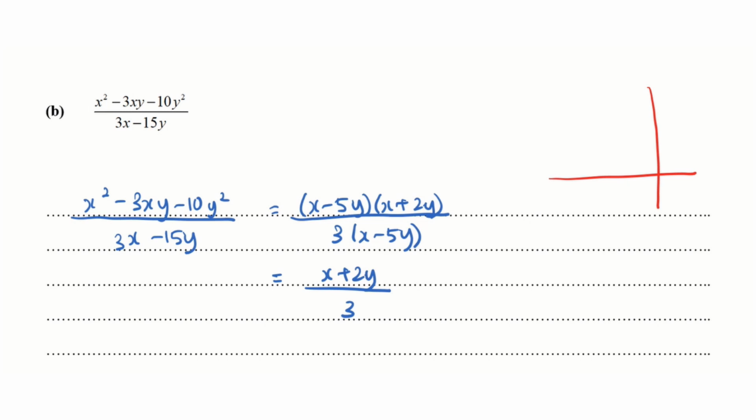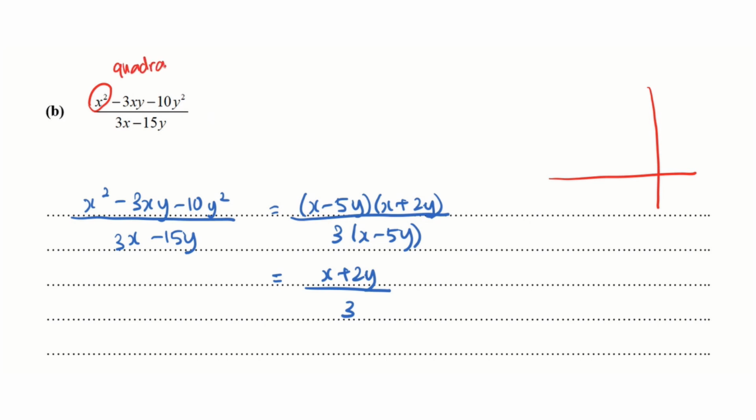So how do I know that we have to use the cross method? Something that we always need to observe is that we will always have a term that is in power of 2. In this case, we see very clearly that we have this x squared, although we also have the y squared. But the one over here may not always happen, because sometimes there is only one x, or a single variable, a single letter, x, a, b, c, and so on. We don't necessarily always have x and y, or more than one letter. Since we have an x squared, we know that it is quadratic.